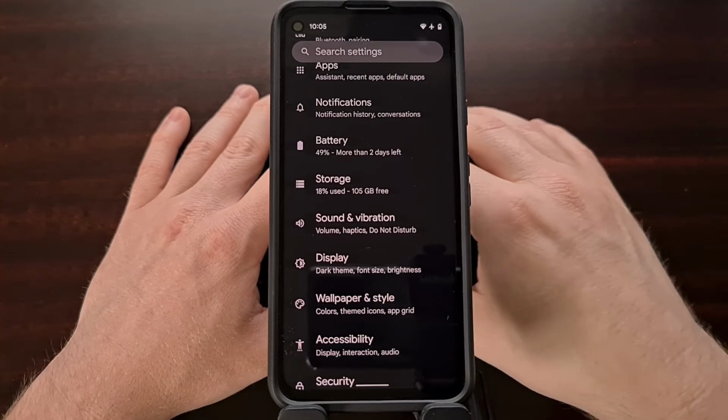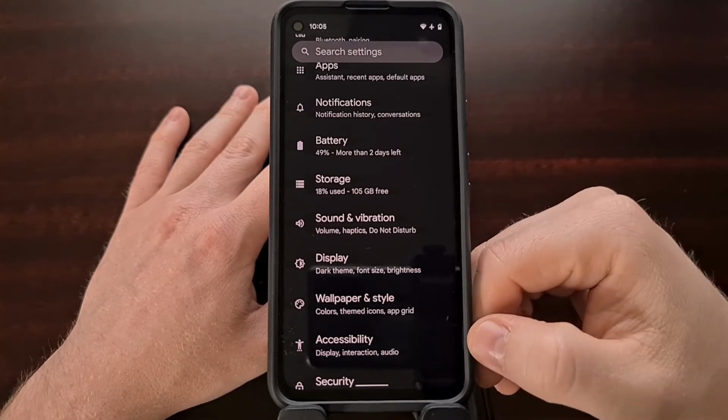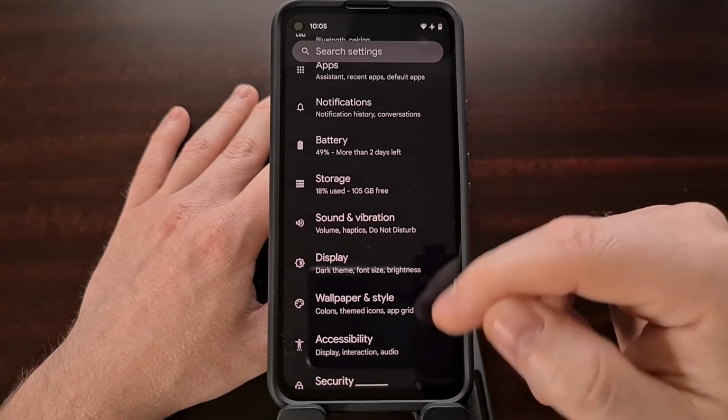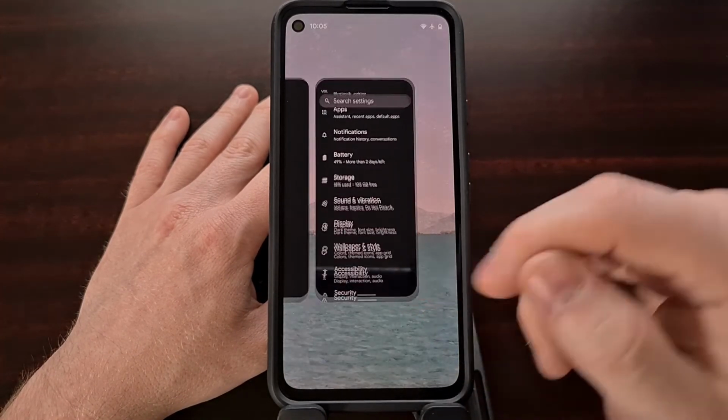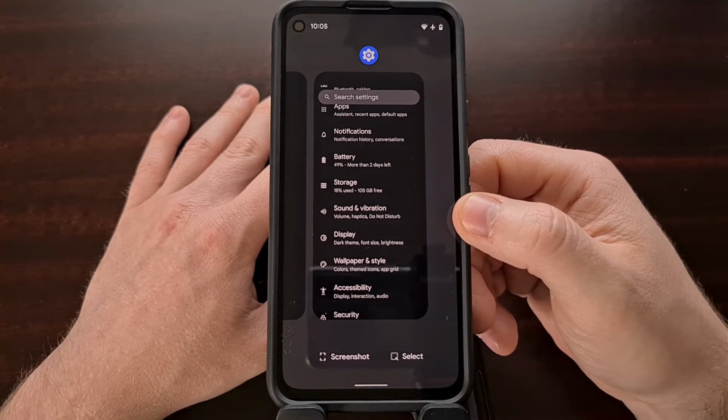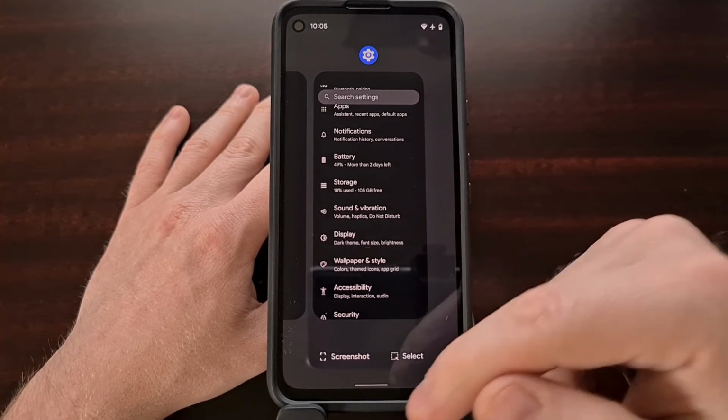So with that toggle off, you saw before when I swiped in from the corner, it activated the Google Assistant. However, once that feature is disabled, a swipe in from that corner is going to bring up the application switcher instead.